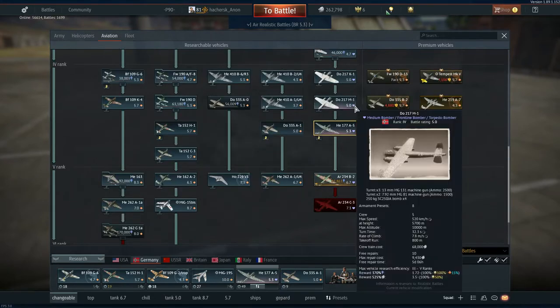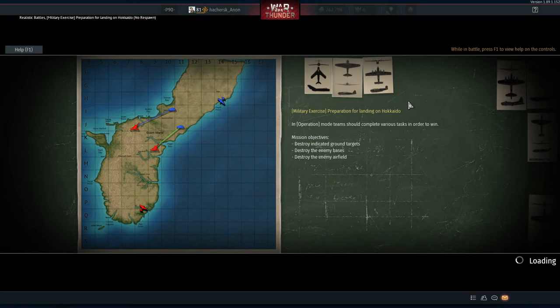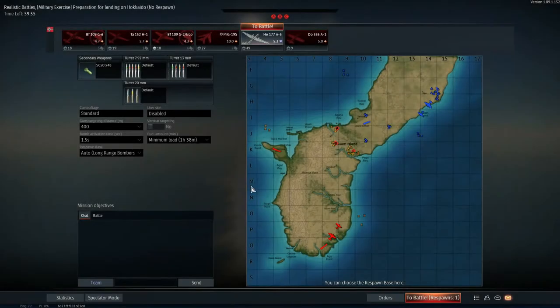So I'm going to hop into a match. We are currently in the game, and it's Hard Hokkaido as well. Looking at the wiki, it seems to be a fairly interesting plane. It actually appears to be a decent bomber.